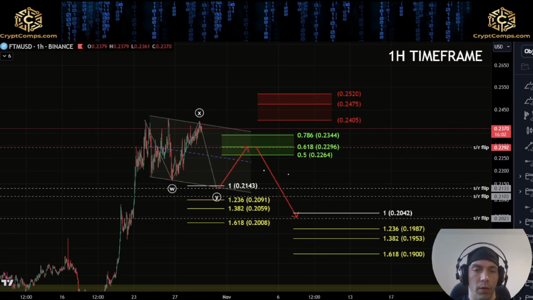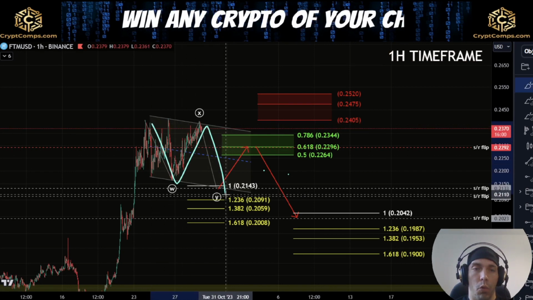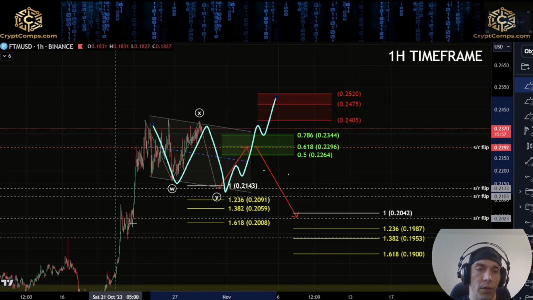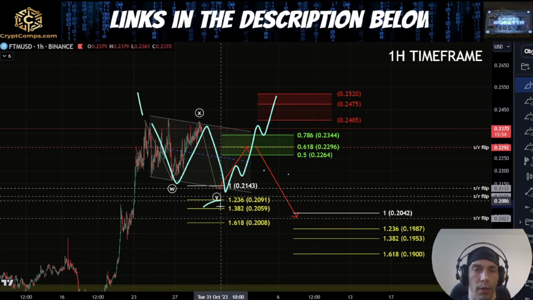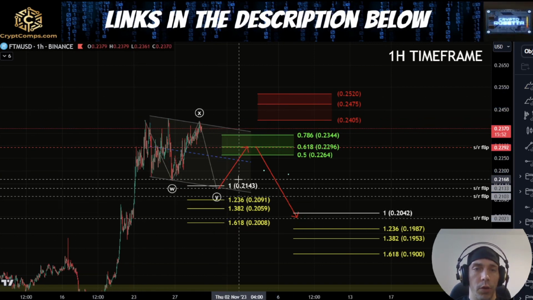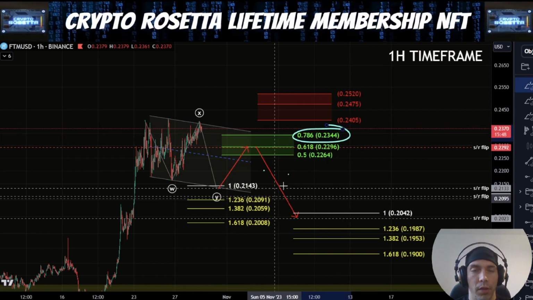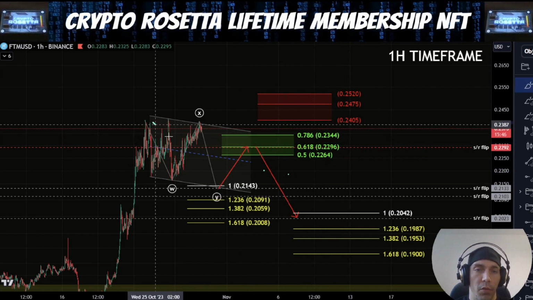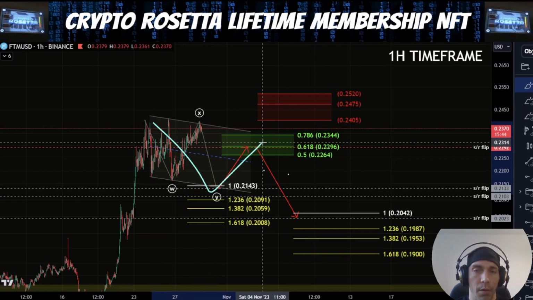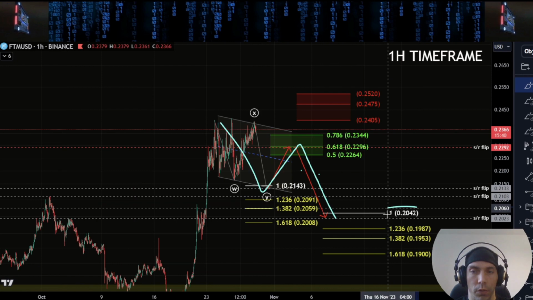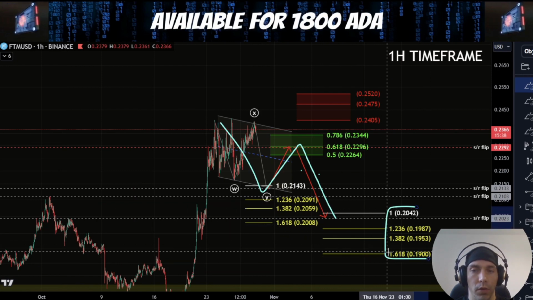If we do just get this develop as W, X, and Y, and we start to develop a 5-wave structure to the upside, this could actually make this the 1 and the wave 2. However, if we just get 3 waves back to the upside and we fail to break back above this 2344, this could align with this whole move becoming a bigger A, B, and a C pattern, looking to push us back down towards this zone of this 2042 to this 1909.